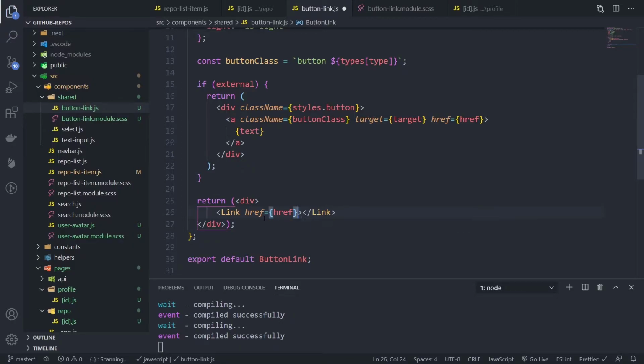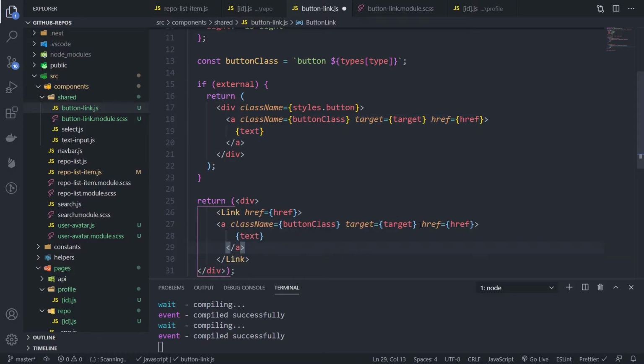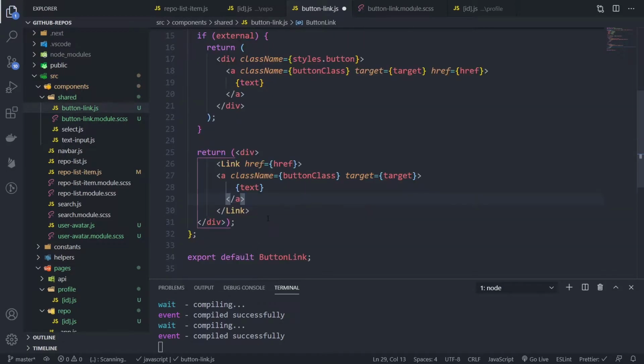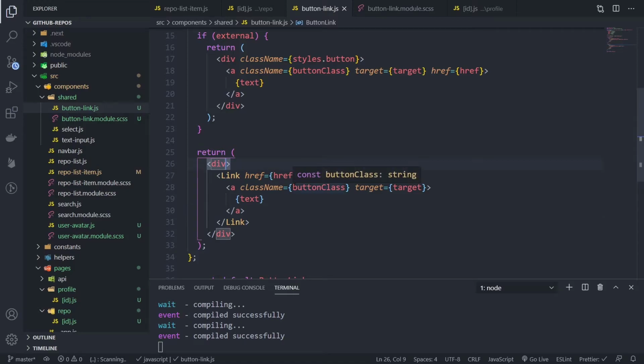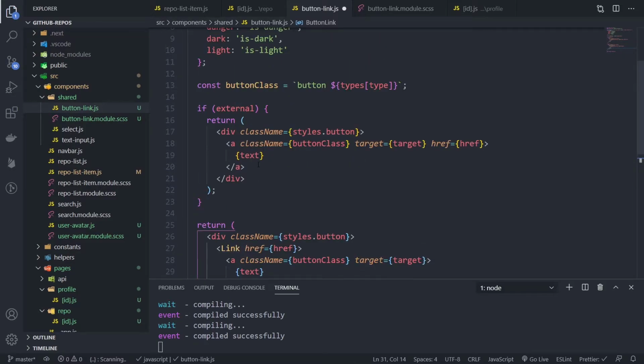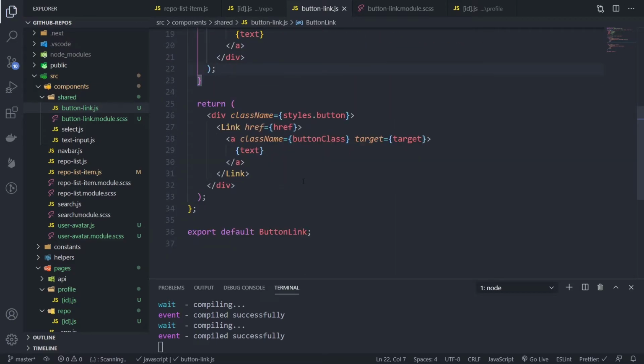So it's pretty much the same idea here. And we also have here, let's copy this anchor tag, and we can remove the href, I think only. Yes, and to this class name we also need to add the button. So they're pretty much the same, the only difference is that one anchor tag is wrapped in link because it's internal, and the external one is not wrapped.